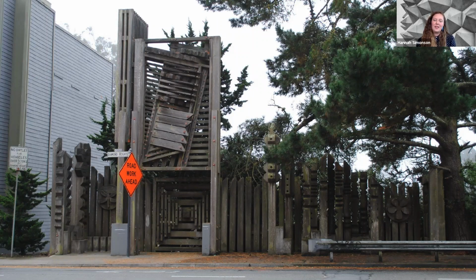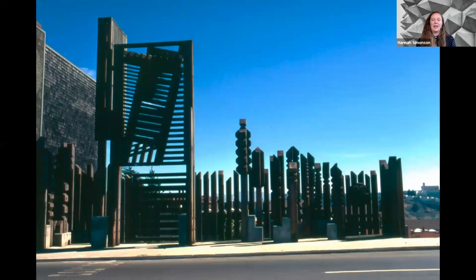The natural unstained wood has weathered and kind of gives a patina that now fades into the background of the trees that have since grown up behind it. And without the sunlight to stream through it, the safety wall has lost some of its original dynamism and often goes unnoticed by vehicles and pedestrians.